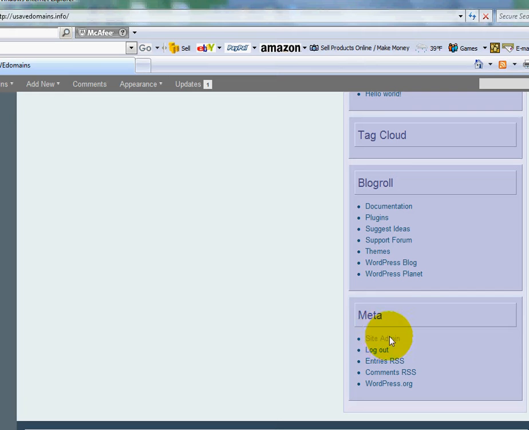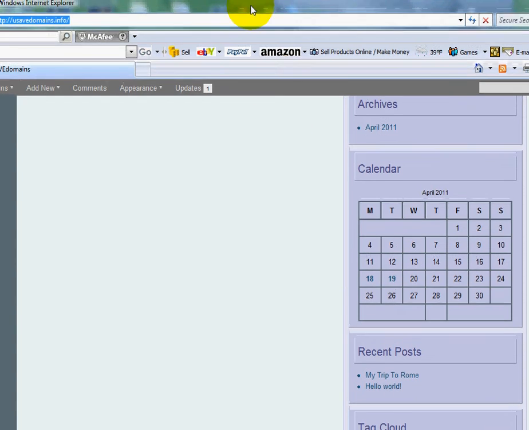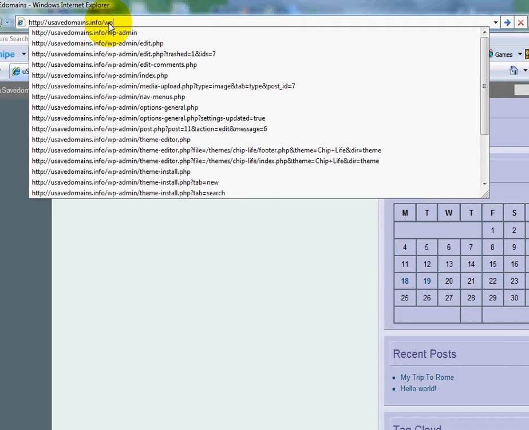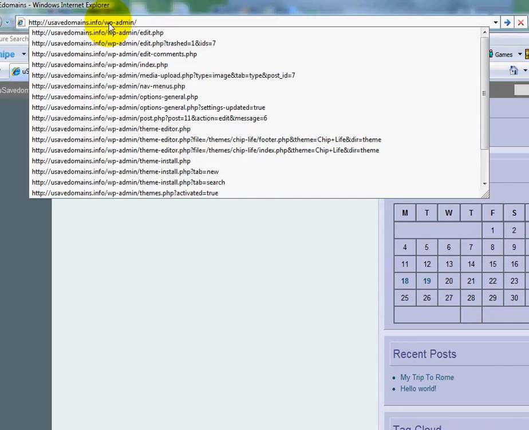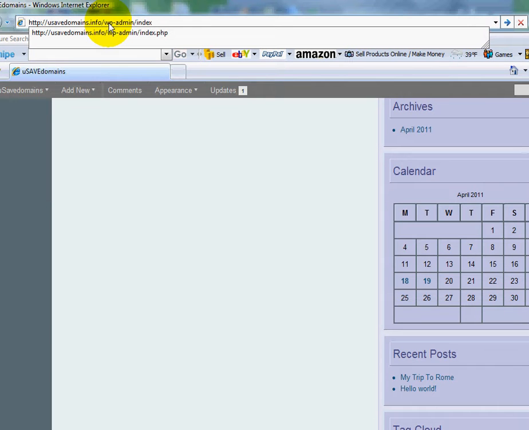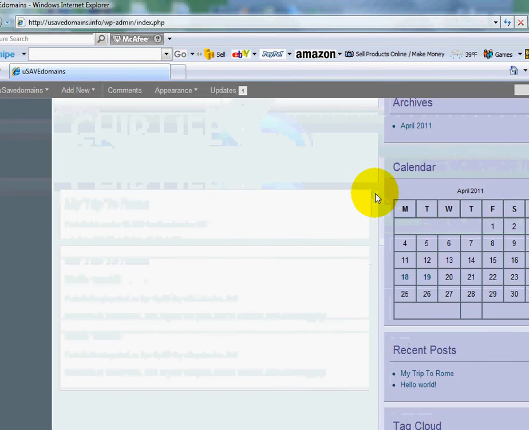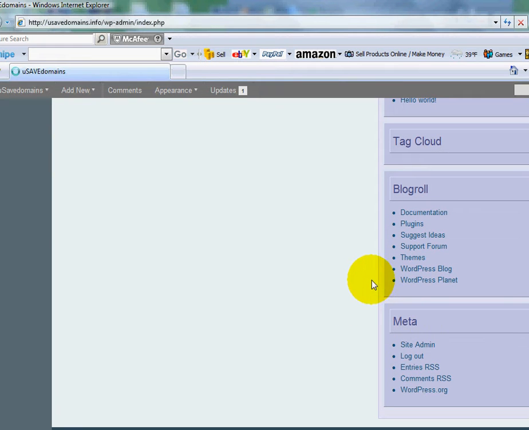If you don't see that link, if you change something and it's no longer there, you can easily get there by going up to the top on the address bar, typing in your full domain name, and then after the .com or the .info or whatever it is, put /, and then wp-admin/index.php, and that will get you to your login screen or to your back end. So I'm going to go ahead here and log into my control panel.